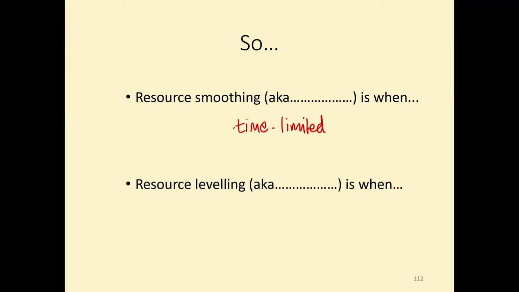Dale's just made it way too easy. It's 4. Excellent. Right. So why did we only need 4, Dale, and not 6? Because we smoothed out other resources. Because we utilized float and we delayed the training task. Do you remember we delayed the training task by 5 days, which effectively chopped off one of the peaks within the resource histogram?